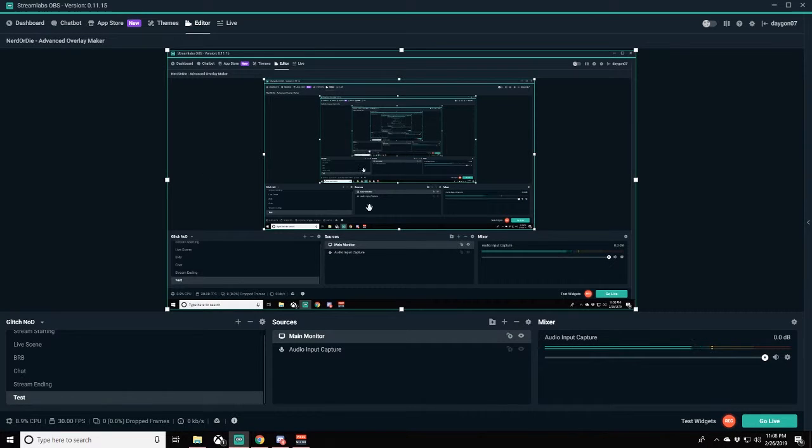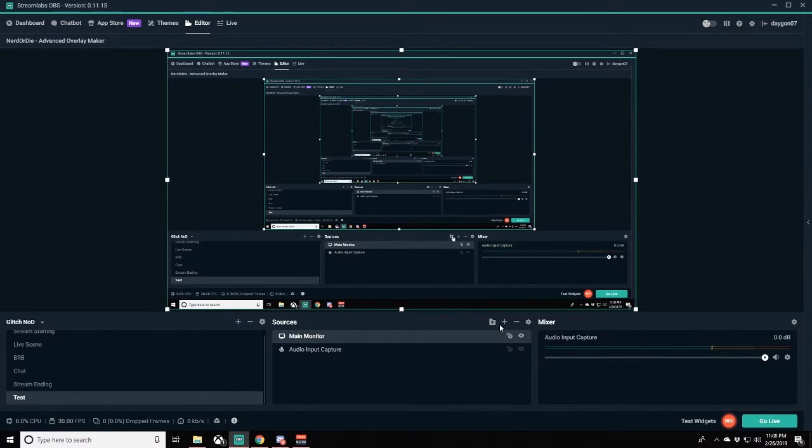We're going to hit that plus button. You're going to see a window pop up that says add source. You're going to click display capture, add source. Then you would name it and add new source, and then in another window, you'll see the content change, and you pick which monitor you want. Me, I already have it set up, so I'm just going to click add existing source. Now you should see my desktop again.